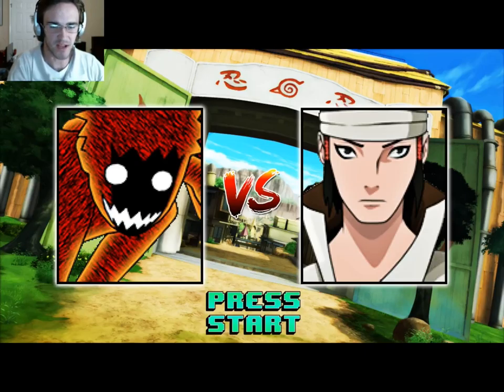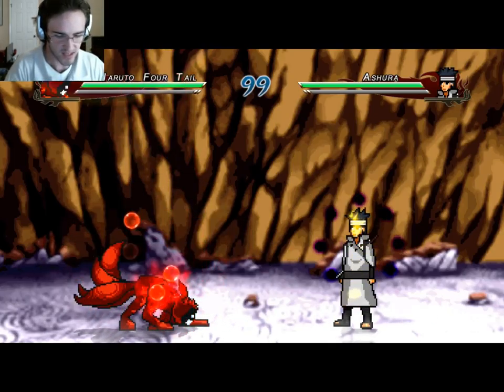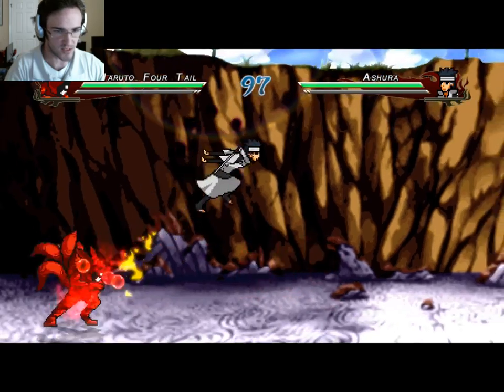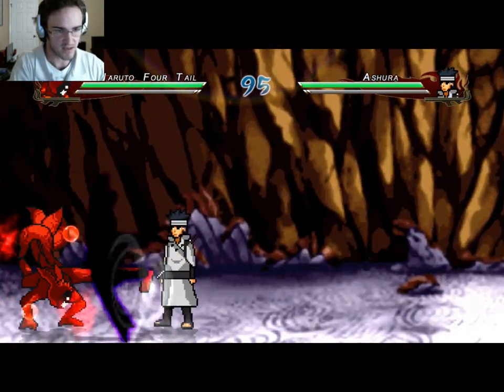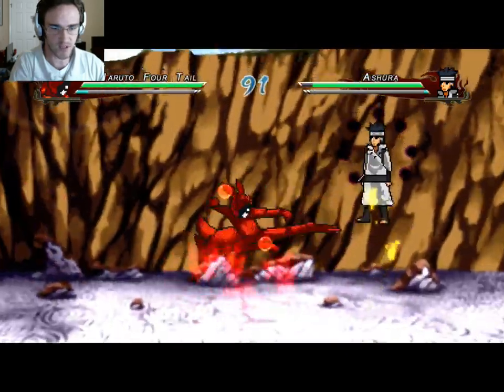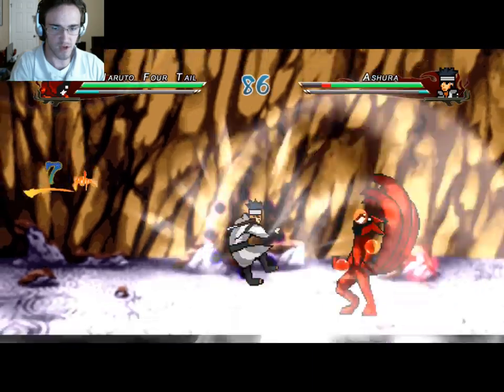Oh, great. Well, we're going to be here for like 30 minutes. Wait, no. Press start. Okay. So it's kind of like I'm coming at this from out of nowhere, because I always get off from work and have to come straight into doing stuff immediately. So what can you do, Four-Tail Naruto? Oh, he's got some really sick moves on him, that's for sure.